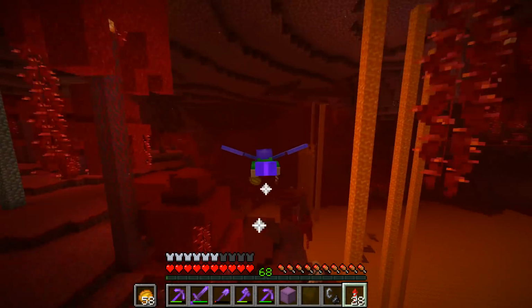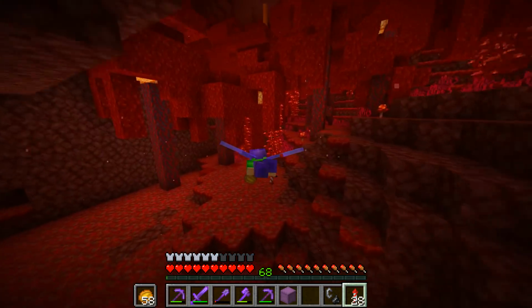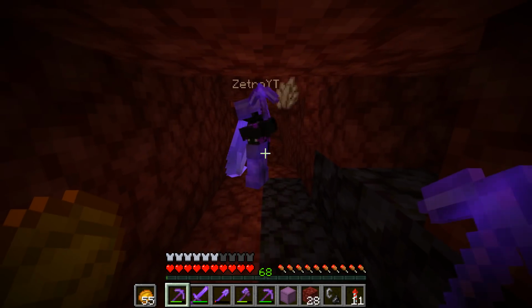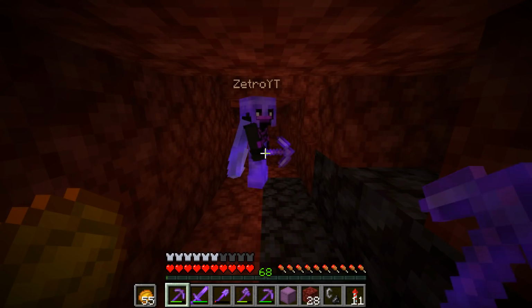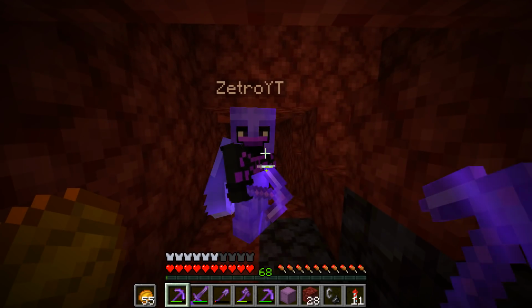I think we should just go in this direction and see if there's any unexplored areas, and then maybe put all the TNT down there. So Zetro, we found the place we want to mine, but you know what? I think we should make this a little competition, okay? So you take all of your 9 stacks of TNT, I take all of my 9 stacks, you go that direction, I go this direction, and we see who can get the most ancient debris.